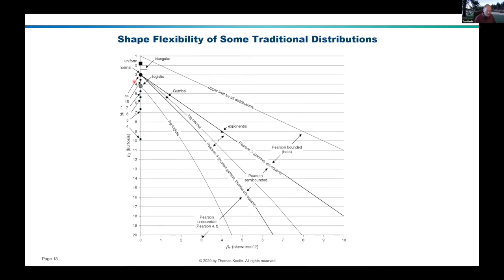infinite degrees of freedom, student T corresponds to a normal distribution. Here's 15 degrees of freedom, 7, 6, 5, 4. As soon as you get to 3, you've got a student T that has such fat tails, it's off the chart below this. And if you get to 1, you get the Cauchy distribution, which is so fat-tailed that it has no measure of either skewness or kurtosis or even a mean.